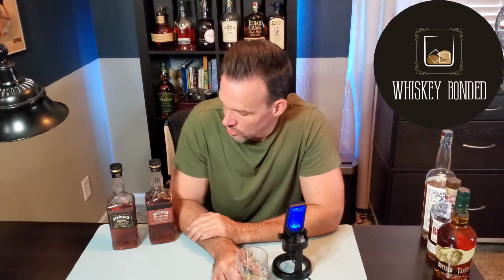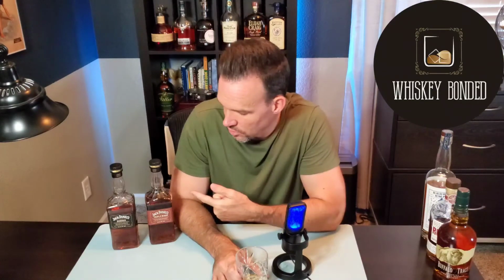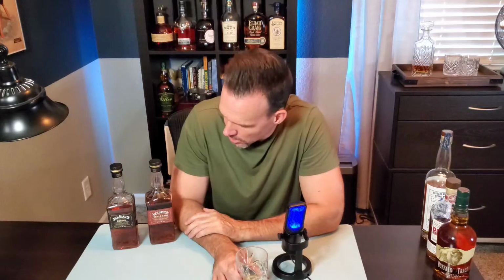I do love that banana note that's in there, the typical Jack Daniel's. It's very, very prevalent in the Bonded because I think there's not a lot else going on there. You can still pick it up in the triple mash, and I think that's what makes this one better because it does have both sides of that. It has that sweet banana Laffy Taffy along with a little bit of spice from the rye, and there's just much more going on there for a similar price point.